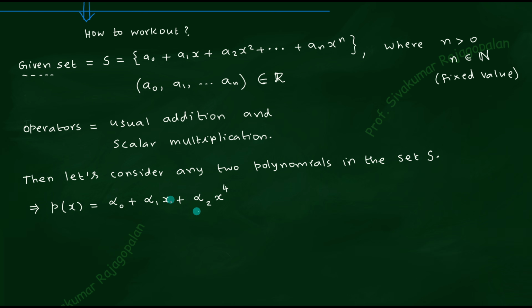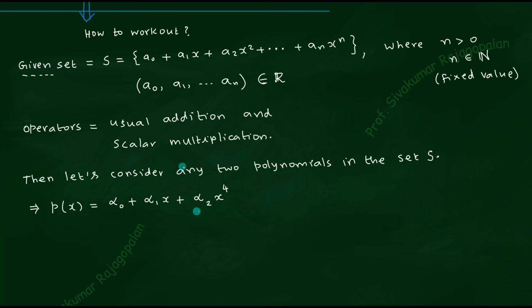Now the doubt that you may get is why there is no x square term and x to the power 3 term here. That's what I'm trying to say. You have the freedom to put a 0 from here and then put some numbers a1, a2, etc. If you want, you can put. If you don't want also, it's okay. So I am just taking a scenario where the x square coefficient is 0, x to the power 3 coefficient is also 0. We can always do that. So that is what I mean to say.